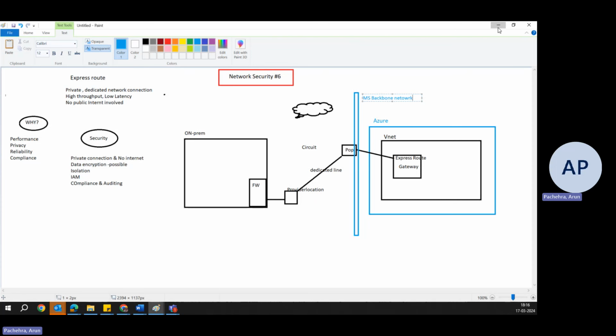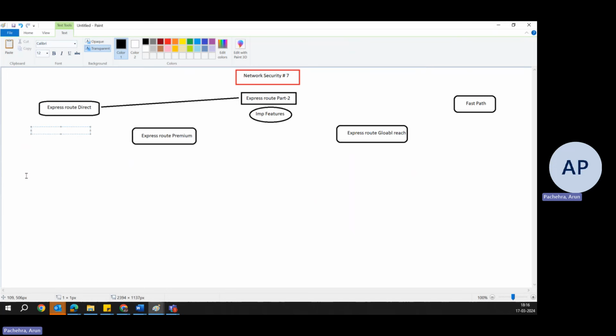So it is designed for scenarios requiring high throughput and low latency. These are the keywords: massive bandwidth, because that doesn't come with standard Express Route. If you choose Direct, only then can you have very high throughput and extremely low latency. If you're wondering how much, it can go up to 100 gigs, that too dual connection, 100 Gbps. So you can understand why I said enterprise. It's a dedicated connection directly into Microsoft's network infrastructure.